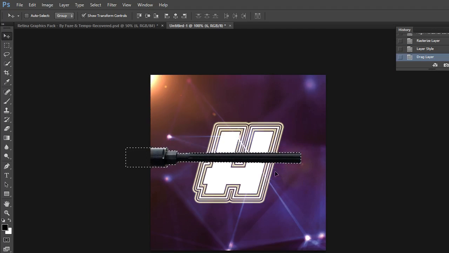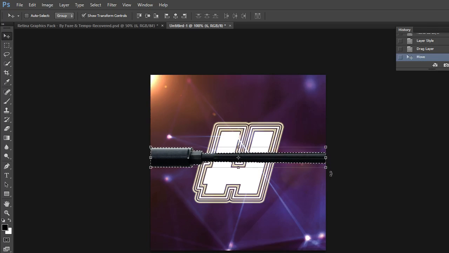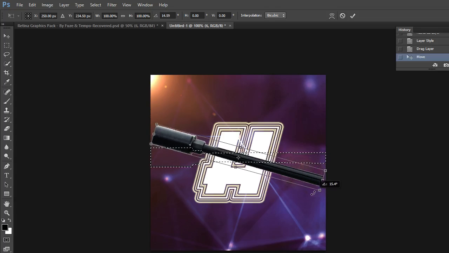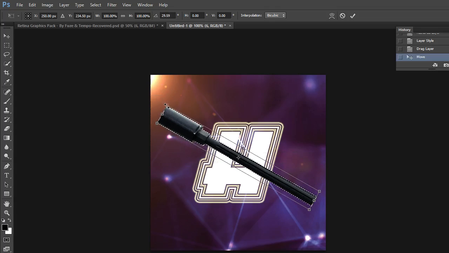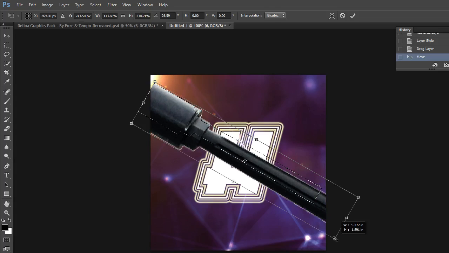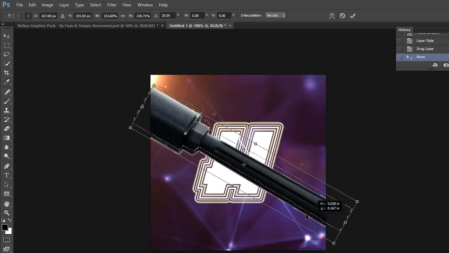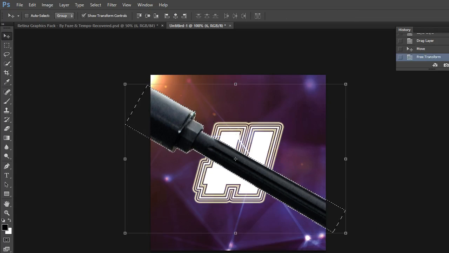Maybe like this. Now I understand it only got the actual nozzle part, I think it's called. I don't know what it's called. I'm not a gun fanatic. But really, it's all up to you.